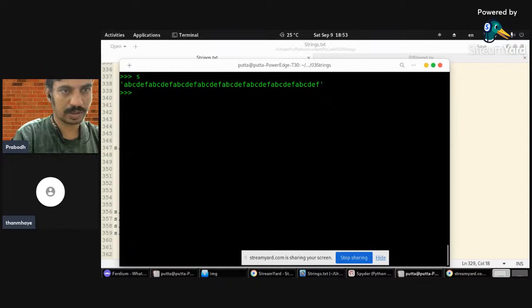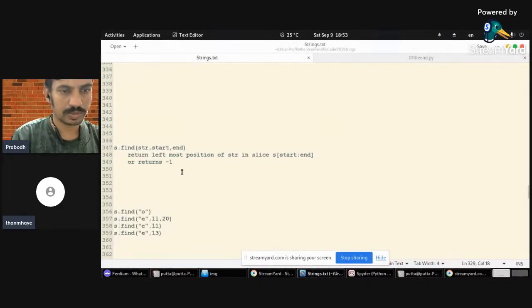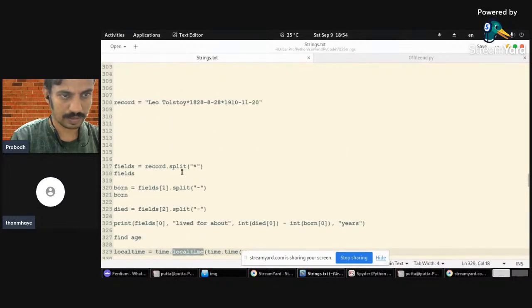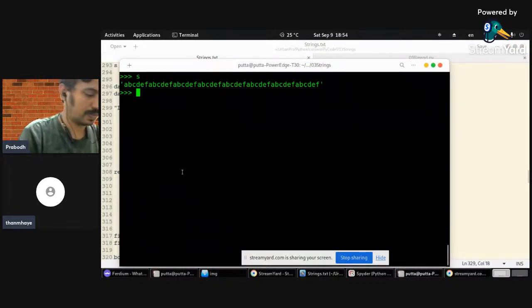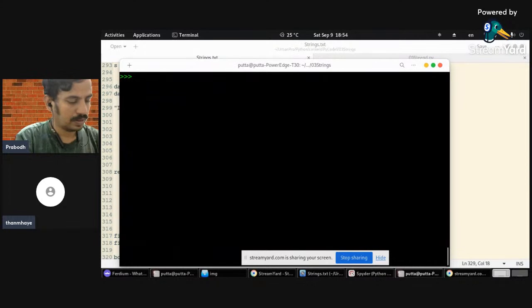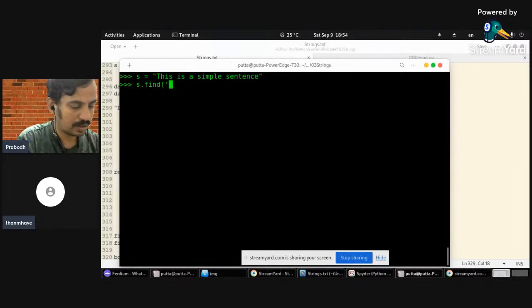Okay, I have this string. Let me use some other string method, find. S is equal to a simple sentence, something like that. s.find of 'a'.